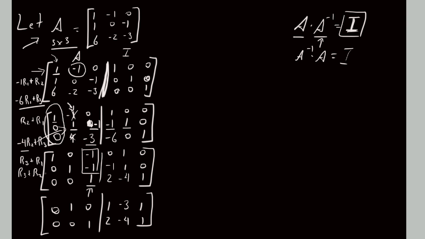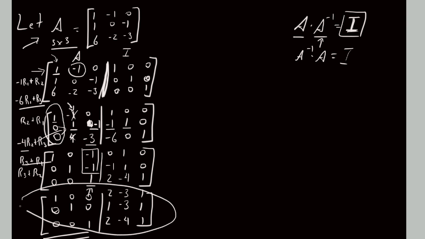Now adding the third row to the first row, 0 plus 1 is 1, 0 plus 0 is 0, 1 plus -1 is our 0 we wanted. So now you'll notice we have the identity matrix over here on the left. And then over on the right here we have 2 plus 0 is 2, -4 plus 1 is -3, and then 1 plus 0 is 1. Now I'm probably running out of time, so for the sake of time I will tell you this. We have identified the inverse of matrix A.